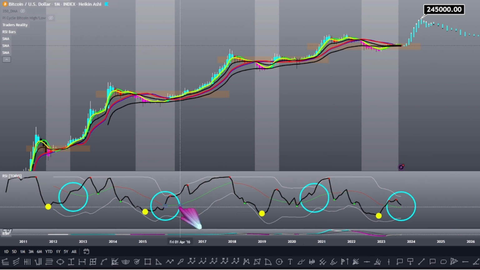And then there's a red one right here that predicts this local high as we go sideways back in 2016. There's another red one right here that predicts this higher local high as we're about to break out. We saw a minor retracement, then we continue to go towards the upside. Even this green one back here in April 2014 marked this local low and went down to $346. Then 2 months later, it went up to nearly $700.